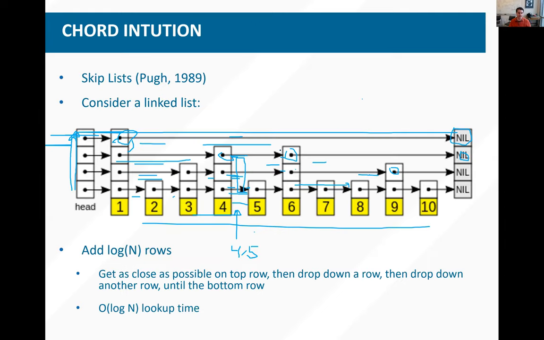Someone asked if in this particular skip list example, if a number has a connection in layer 3, then it also has one in layer 2, etc. Yes, every node has a layer 1 or 0 pointer. So you start with a linked list. That's what's required for this to work. Half the nodes on average have a height of 2, a quarter have a height of 3, a 16th have a height of 4, et cetera. If you have a height of three, the layer three pointer is going to be there, the layer two pointer and the layer one pointer. So you don't skip, you just build up. Hopefully that answers your question.